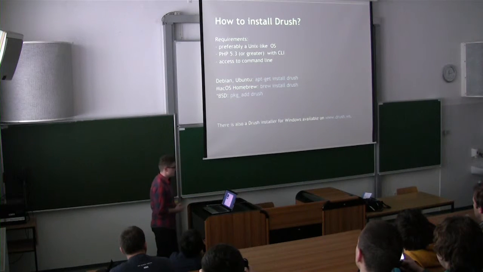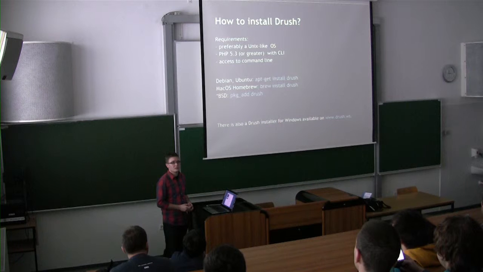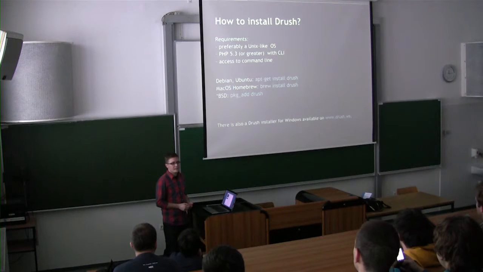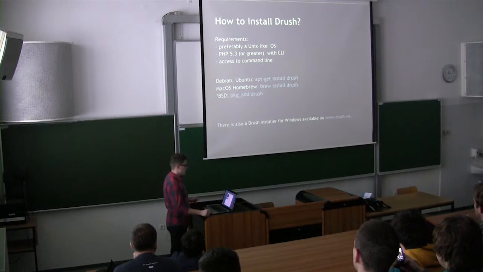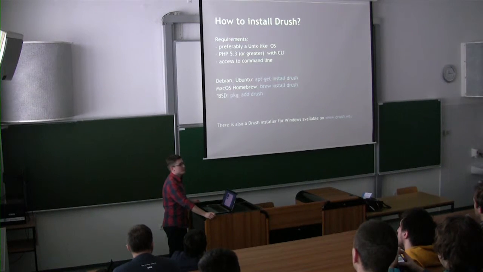The requirement to run Drush is preferably a Unix-like OS. Drush can be installed on Windows with some limitations. Some of the commands won't work on Windows because of the path, because of the way Windows handles SQL and other things. It needs at least PHP 5.3 with CLI support, command line interface support, and of course access to a command line, which should also be installed on Windows. You can get a bash install for Windows.